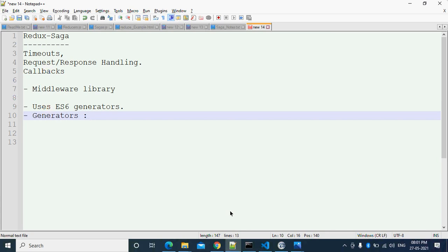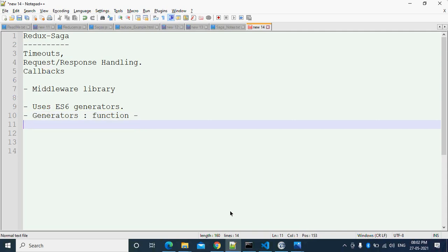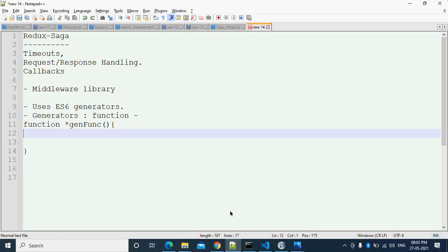It is a function which gives an iterator, it's indicated by an asterisk, and it also contains yield statements. Correct, exactly.